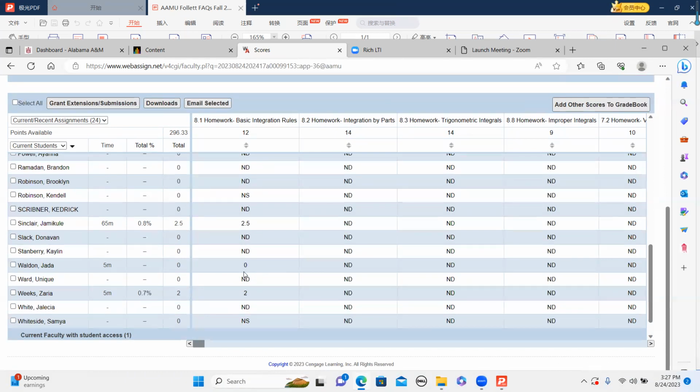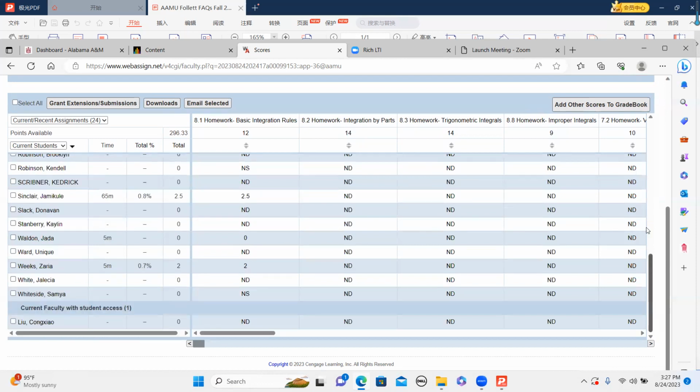If you don't submit, it shows NS, not submitted, and that's not considered attendance. But if you submit, that means you are working on it, even though you get 0 points, so that's considered attendance. So remember to submit.